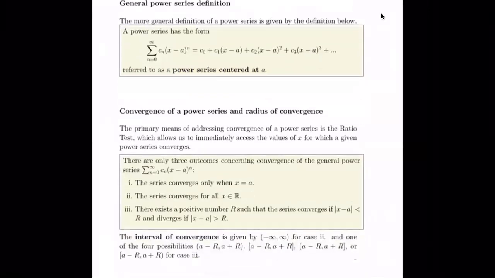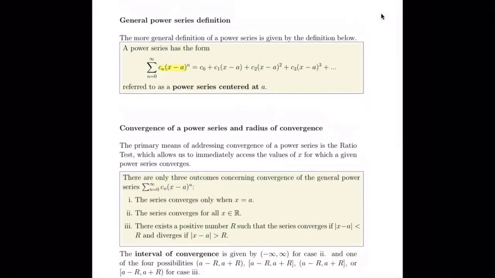Now, whether or not one of these series converges is a great question. So we've got 3 different things that could happen if we're given a general power series. This general power series might only converge when x is equal to a. Now, it's guaranteed that that at least happens, right? Because if we put x equals a into this power series, then we just have a minus a, so we have 0. We're adding up 0 infinitely many times. That, of course, is equal to 0. So this thing would converge.